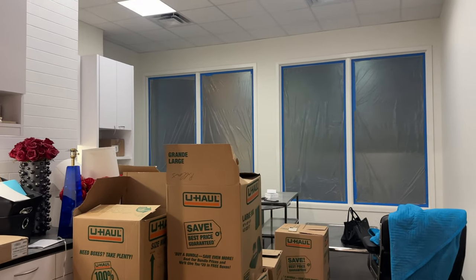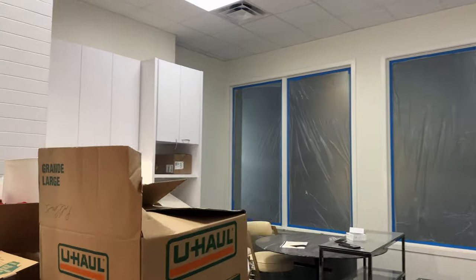Moving on into the kitchen space, which is packed already with different things for the office. This kitchen is massive — honestly too big for the space, but I'm so glad we have it. Right now it is a storage unit, as you can see. It is currently all white with really basic hardware and a really basic look to it, and we're going to give this whole entire kitchen a complete makeover. It needs to be wallified. One of the things that really drew me to the space was how big this kitchen was, because it's really important for me to have a space where my team can come, unwind throughout the day, grab a cup of coffee or their favorite snack, and really chill out and feel like they have a little moment of peace. The job that we do is so chaotic that having something like this is really important. And if you know me, you know that I snack all day long, so this kitchen will be stocked with every gummy candy you can imagine.